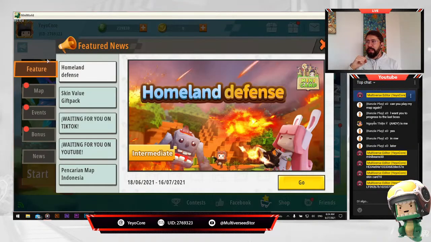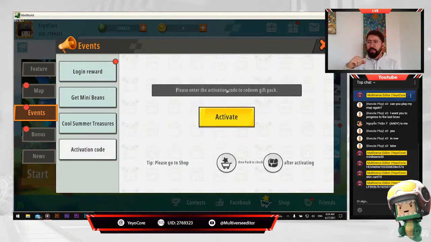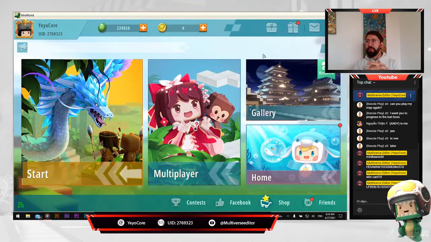But you are going to hit that, and you are going to get this menu. Remember that this menu is also always open when you just restart Miniworld. And under events, you are going to search for activation code, and you are going to paste here the code that you have. Just hit on activate, and with that, you are going to get those coins, okay?